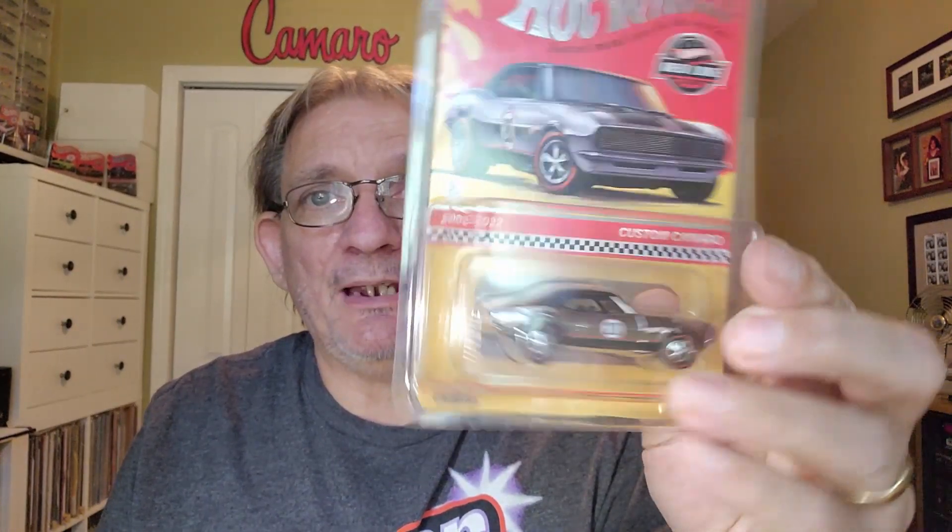Mr. Jetty Zero sent me a wonderful package in the mail. I'm on YouTube hiatus right now but I have a lot of stuff already preloaded in, so unless something like this comes in — that's where I am, just trying to get the film better. With that being stated, while I've got everything out and feel good enough to make this video, I figured I'd go ahead and make it.